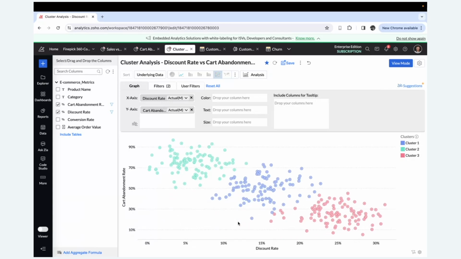Here we go. I have grouped the data points into 3 clusters. Cluster 3 is a group of people who purchased the products because the discount was high, and cluster 1 is a group of people whose purchase is moderate, right? And cluster 2 are the group of people who didn't purchase the products because the discount rate was very low.